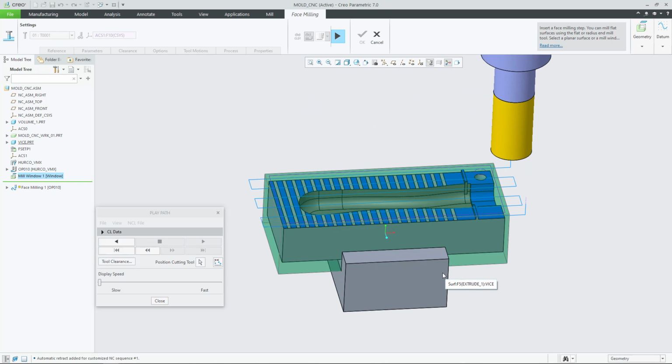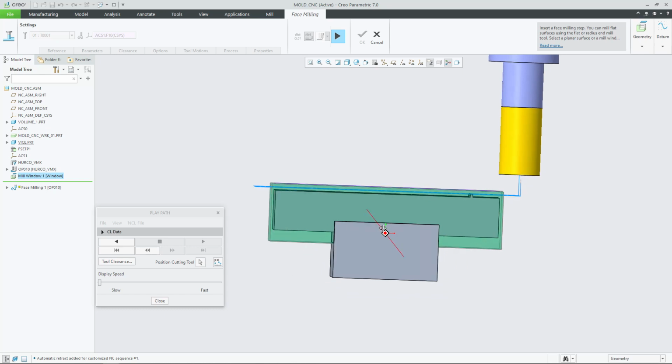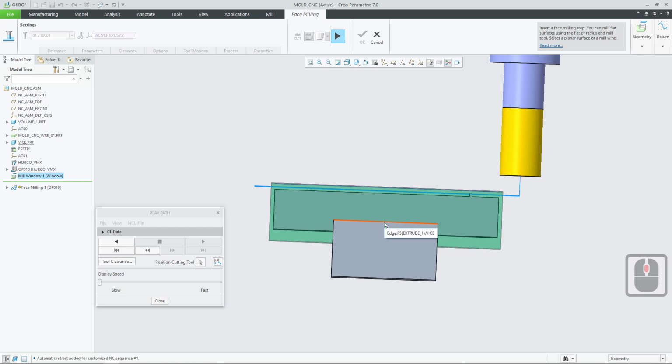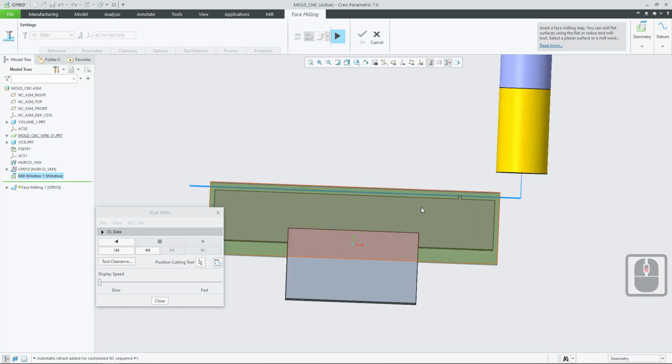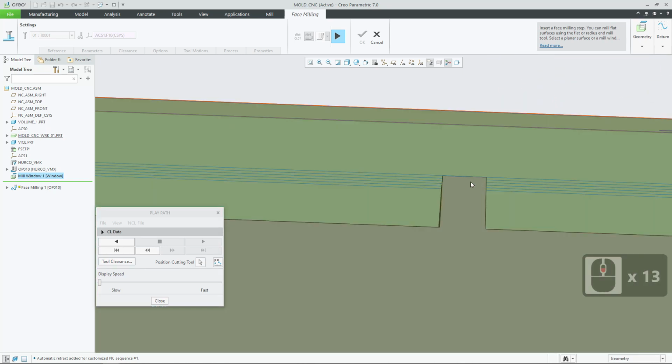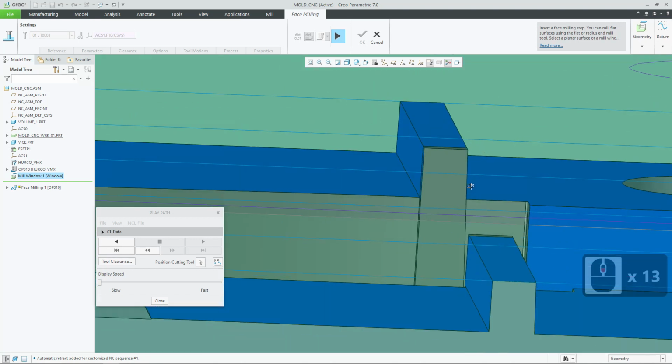So that's a good way to preview the tool path relative to the part. And we can see here, because this is a face mill, the face mill operation will cut material away inside our mill window boundary, but it will only go so deep until it reaches some geometry from the finished part.